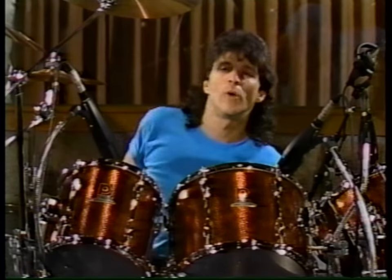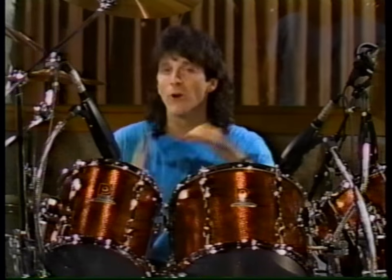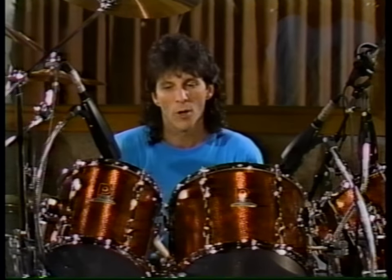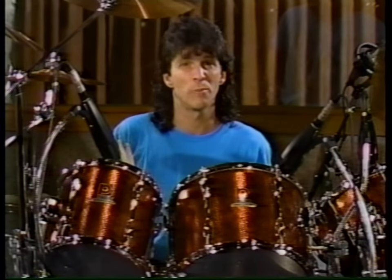First off, when you're learning something new, have patience, take your time, work at your own pace. Miracles don't happen overnight. Things will come in time. Also, when you have a pair of drumsticks in your hand, and you're behind the drums, and you're getting ready to play music with other people, think like a musician.